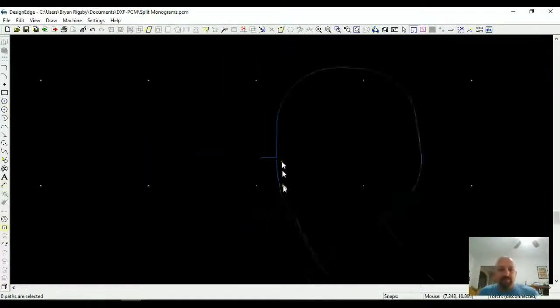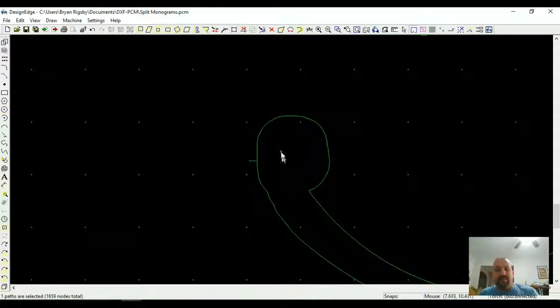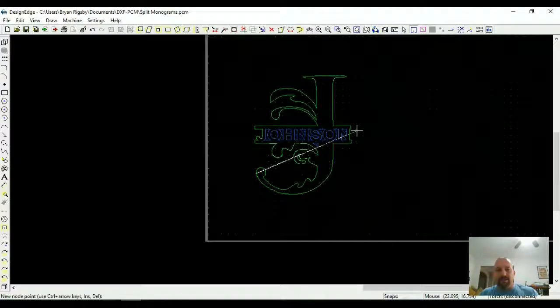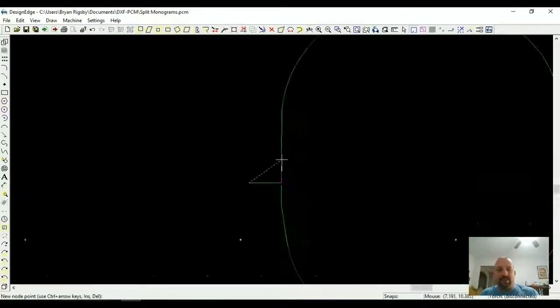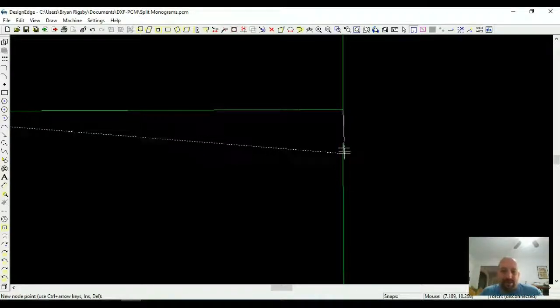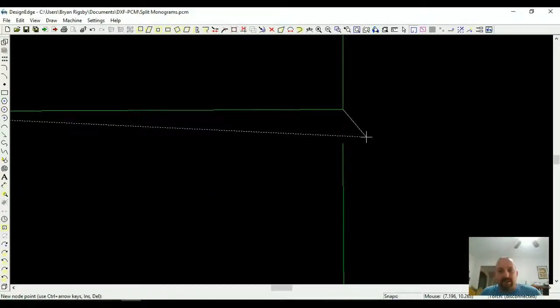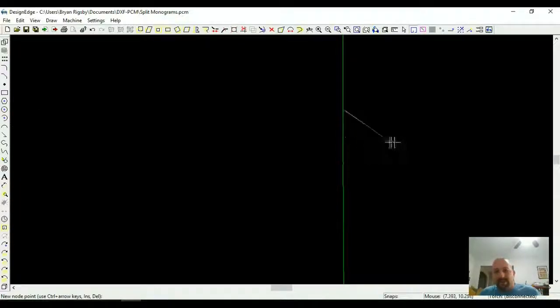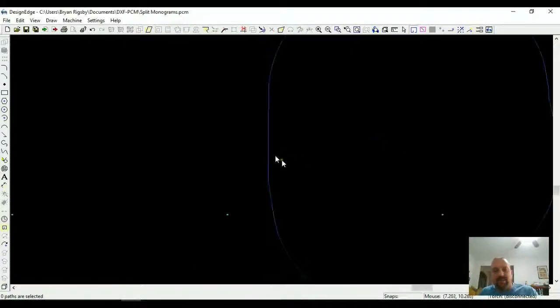So the easiest way to get rid of that lead-in is to select the path, and when you hit E for edit, it always starts at the very first node of the path, which in the case of a cut path is the lead-in. So that gives us something to zoom into. I'm going to use F1 and zoom in. And now I'm editing this node, and I want to join it back to this endpoint. I can hit E for endpoint snap and snap it right to that endpoint, and then right click or hit escape. So now I've done away with the lead-in, and I can zoom back out.